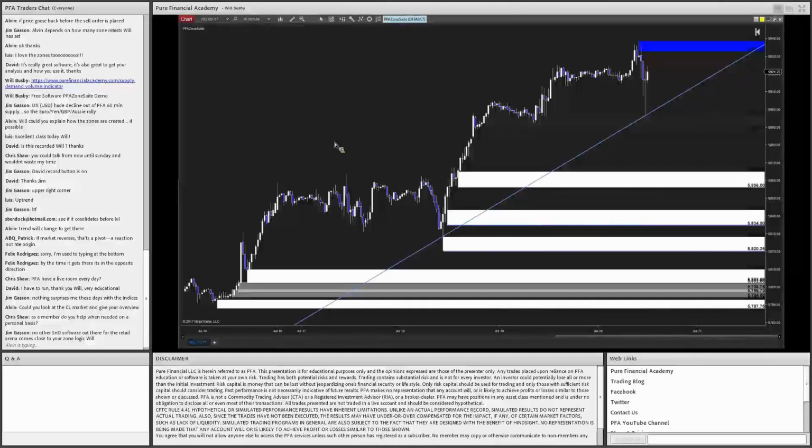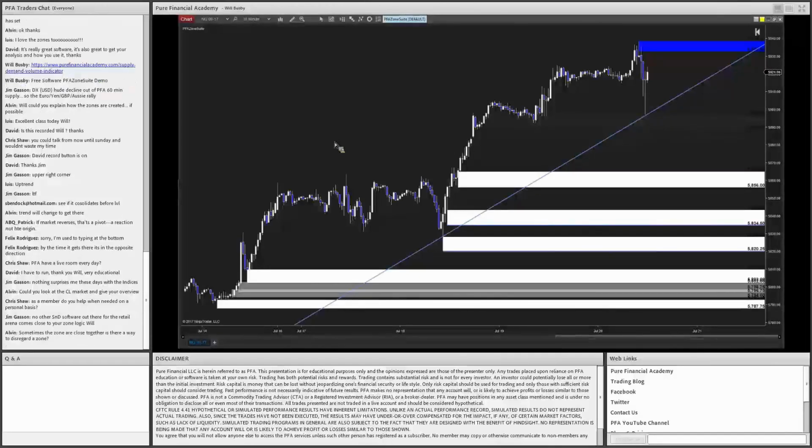Patrick was saying if the market reverses, that's a pivot, a reaction to the origin. Very, very good and very clear, Patrick. I want to give a lot of credit to Patrick as well. Very hard worker. Patrick actually put in a lot of work in formulation of Excel spreadsheets with a definitive rule set. In fact, based on our methodology, he developed an entire example trade plan that is in our course. Thank you, Patrick.